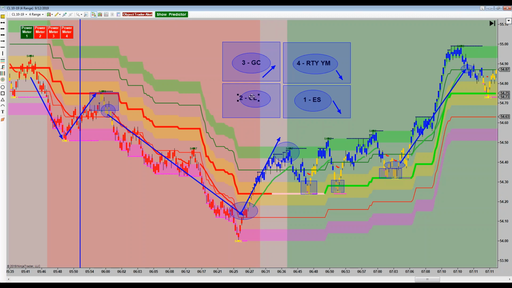Now, crude oil does not necessarily follow the equities. It used to, maybe a year or two ago, crude would follow the equities. So if you shorted the equities, you would normally short oil, but it is quite possible in some cases that oil could march to its own drummer. While you're short the equities and long gold, crude could be going either way. So you just have to make that decision. Everybody see the logic behind what I'm doing there? That's how it's all set up, and that's how I trade.